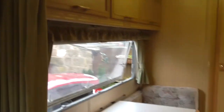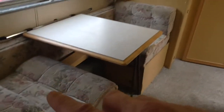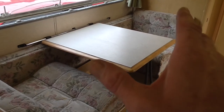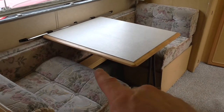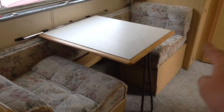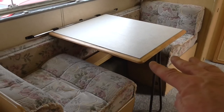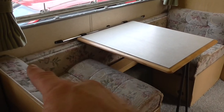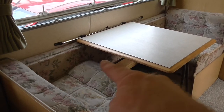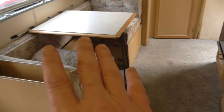That brings it into this area — this is called the dinette. And what this does, it makes up into bunk beds. Just there where my finger is, there are lats that pull across, and then you drop these cushions down to form the base of that bed. Then this section — this table comes out, then at the back the section you can see there lifts up and flips over and makes a bunk across. I'm going to set that up but I need two hands to do that, so I'll show you that after.